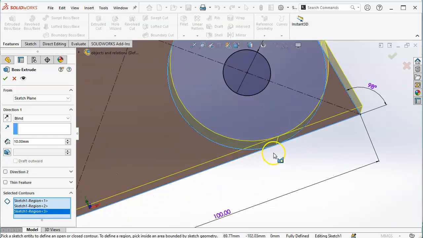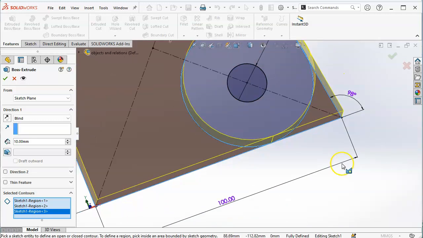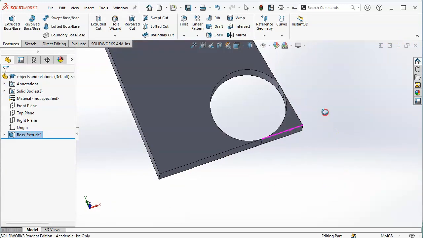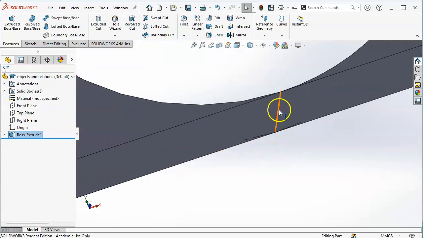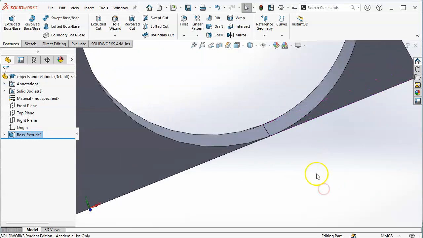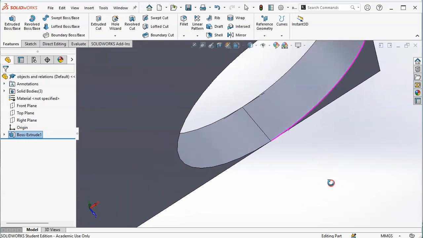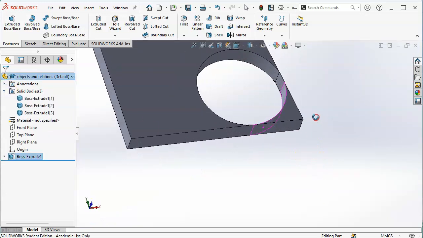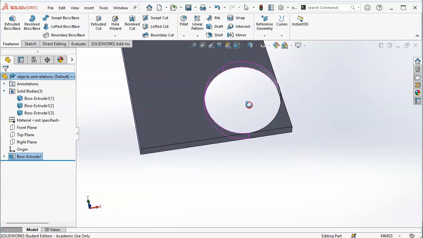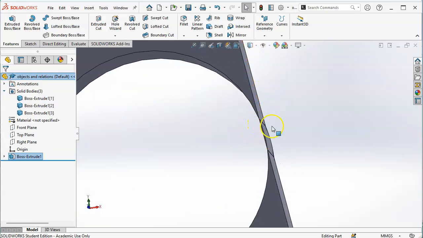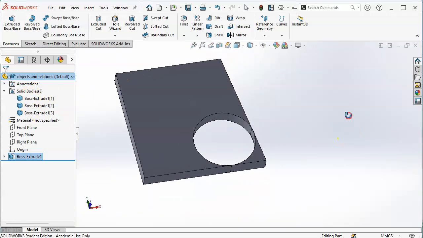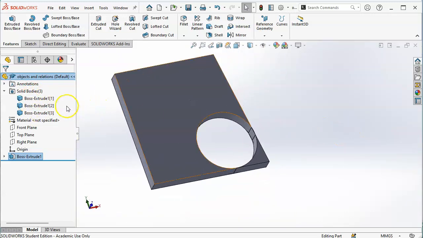But as I mentioned, that little line segment there would tend to indicate a zero thickness geometry. We'll leave it at 10 millimeters just to see if it completes. So it did complete, but it left an edge. So a lot of times there will be, nope, it actually made three separate solid bodies. So that is the correction for the zero thickness. It just goes ahead and says you have three solid bodies. Go ahead and do whatever you need to do.